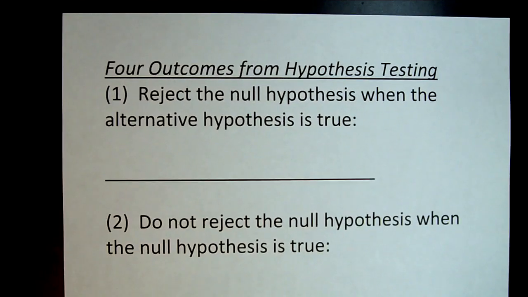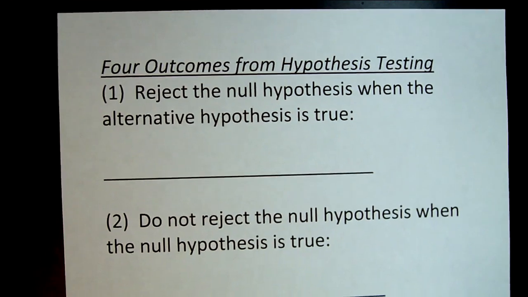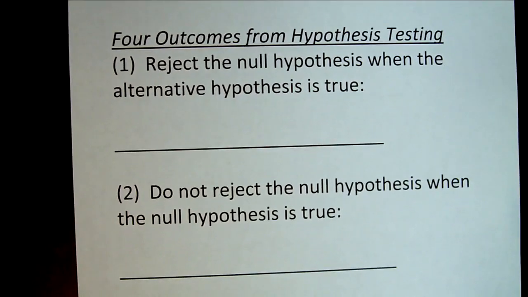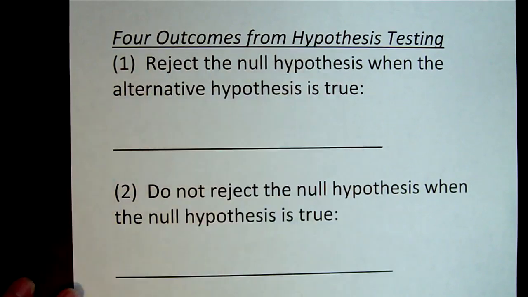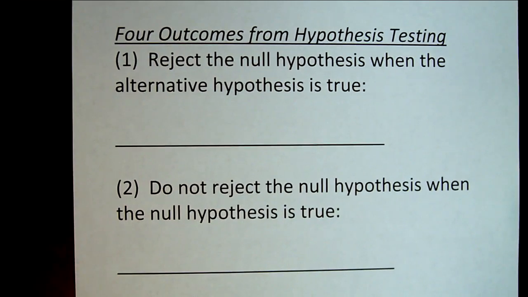So we'll go on now and talk about, by the way, we're not even going to get in this section to how do you test a hypothesis. All we're talking about in this section is what's a hypothesis, how do we talk about hypothesis testing, and now what we're going to talk about is say you've done your hypothesis test and you're drawing a conclusion about the claim, what are the possible outcomes? Okay, so we still don't know how to actually test a hypothesis. We're just talking about how do you think about it, and in the rest of this chapter we'll talk about how do you test them.